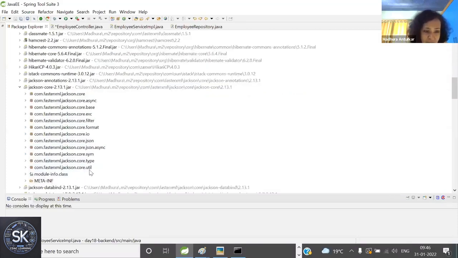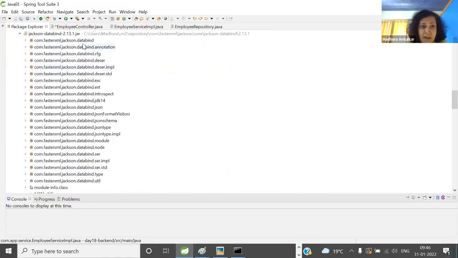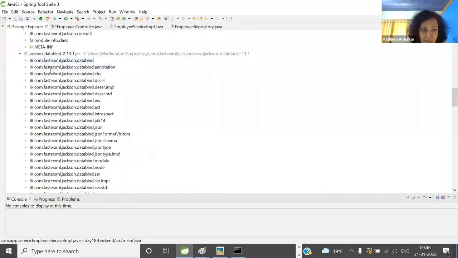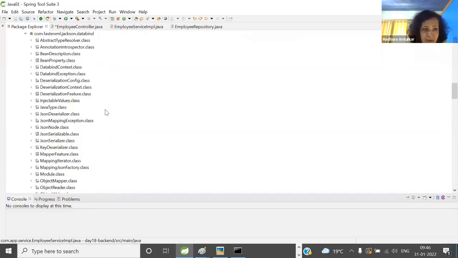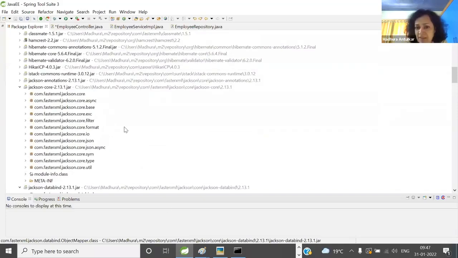Can you see that? No, there is a different jar itself. So open the Jackson data bind jar. And here the first package itself is having it. And here, this is what I was telling you. There is a class, Jackson-supplied ObjectMapper, which is going to be used internally by dispatcher servlet for your serialization purpose, which is Java to JSON, and the deserialization purpose using the @RequestBody annotation, from JSON to Java. Okay, so all these are the complete internals.